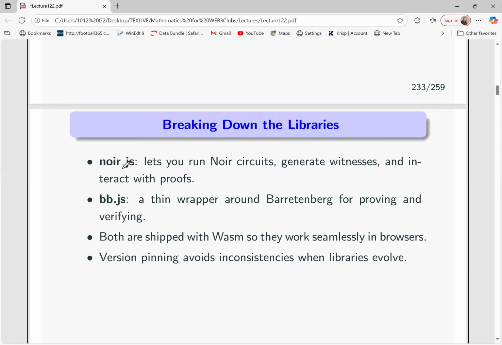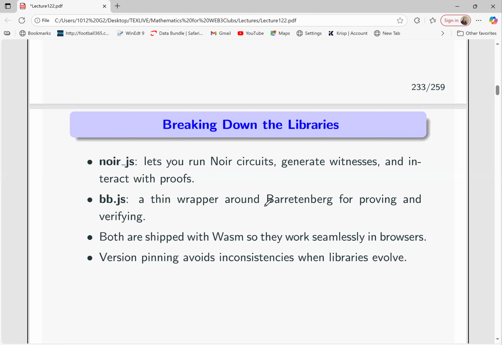But just to remind you, it lets you run Noir circuits, generate witnesses, and interact with the proofs. If you have it, you will be in a position to run Noir circuits, generate witnesses, and interact with proofs. Without it, these things will not be possible.